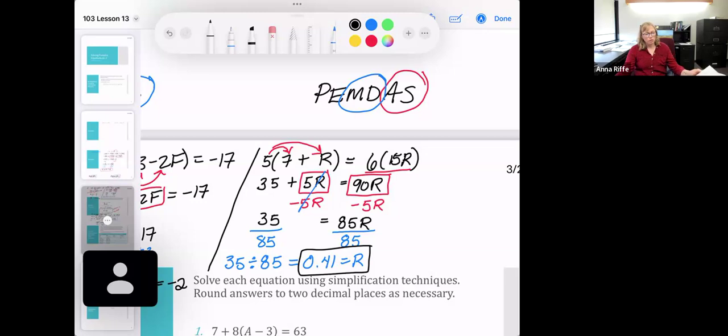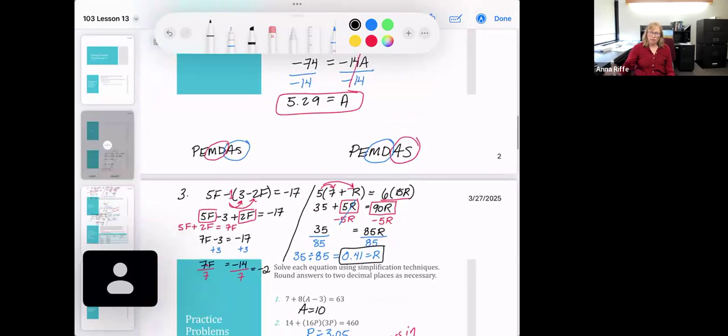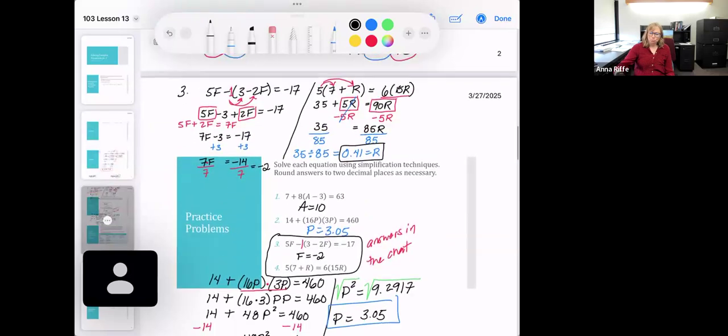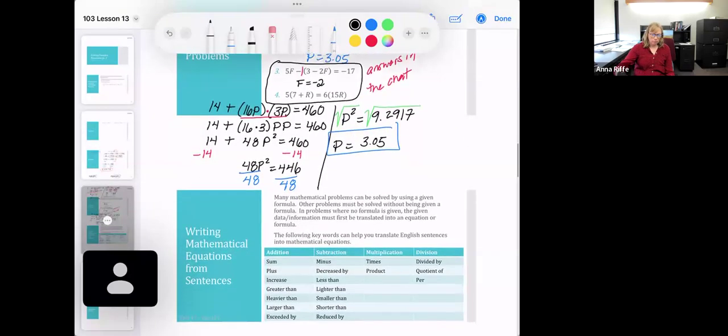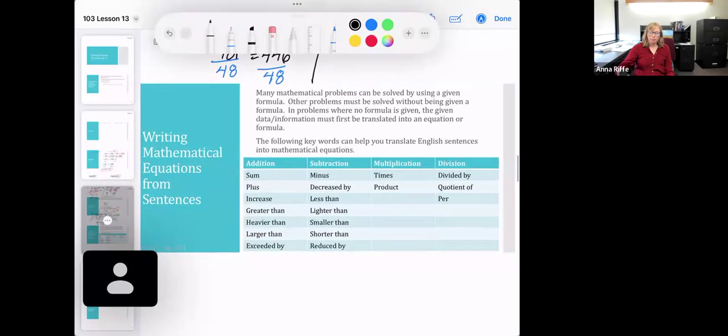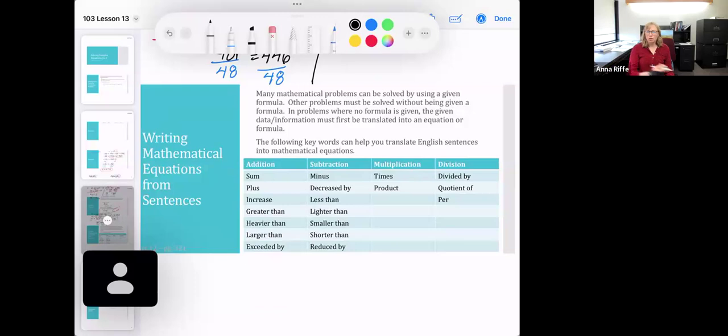Well, we're going to change gears a little bit then. And we're going to start talking about some applications. We're not going to get, like I said, super complicated, but generally the goal with mathematics is you want to be able to apply it to real life. So we're going to start talking about some word problems.